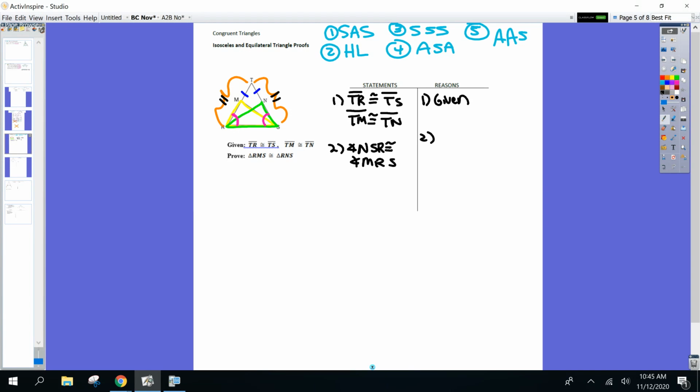All right, what's our reason going to be? We wrote it down a couple times on Tuesday. In a triangle, congruent. What did I give you guys here? What did you know about the triangle? The sides or the angles were equal? Sides. So congruent sides are across from congruent angles.